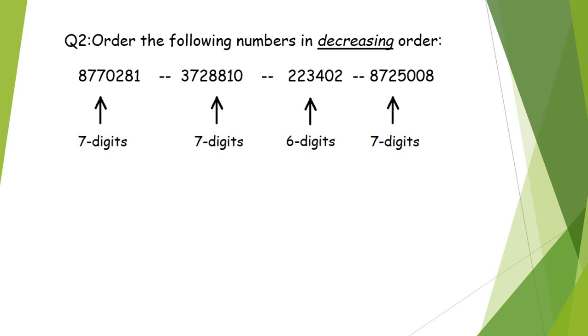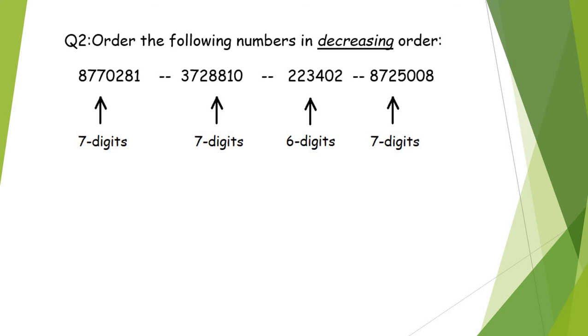So if I'm looking for the biggest number, I have to ignore the 6 digits because I'm comparing the biggest now, the 7 digits number. And look, I have the 7 million, 8 million, and 8 million. Oops, but look here, and 3 million. I have two, they are the same. I have 8 million, 8 million. Let's move to the next place.